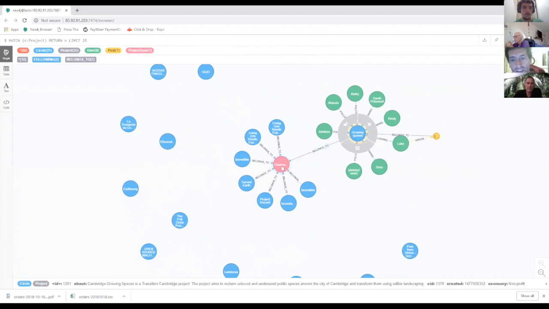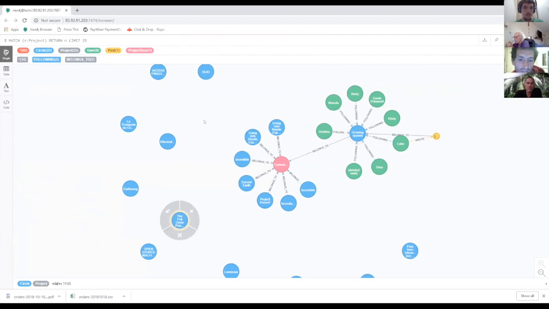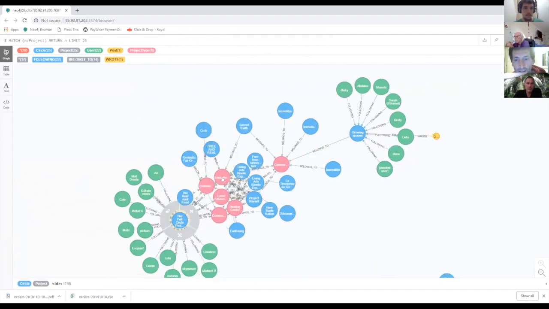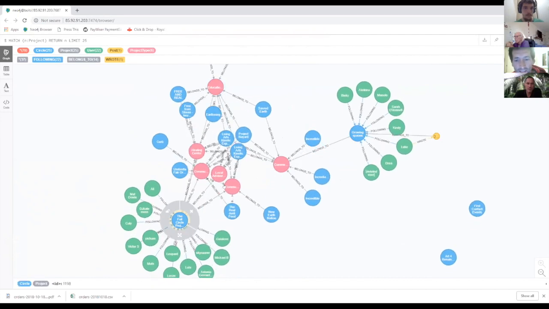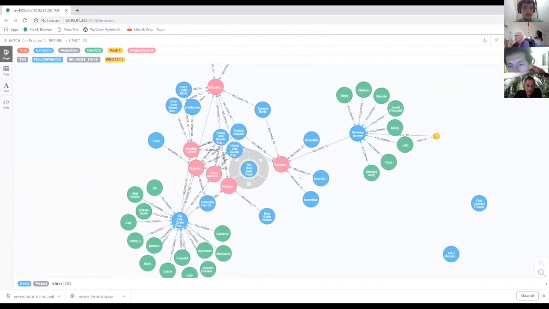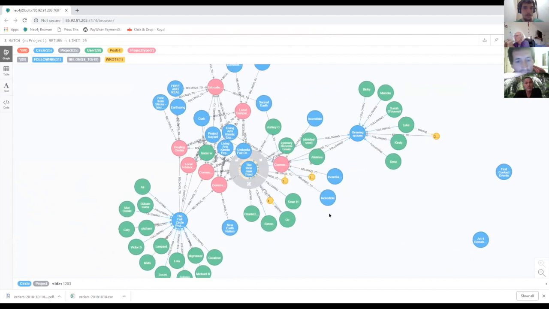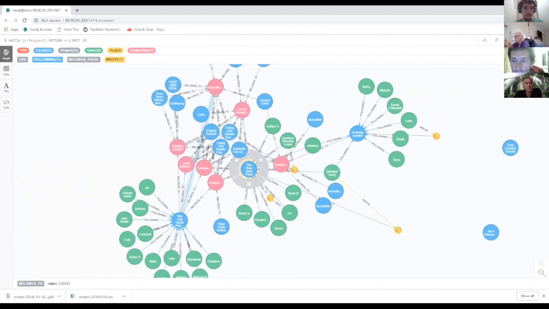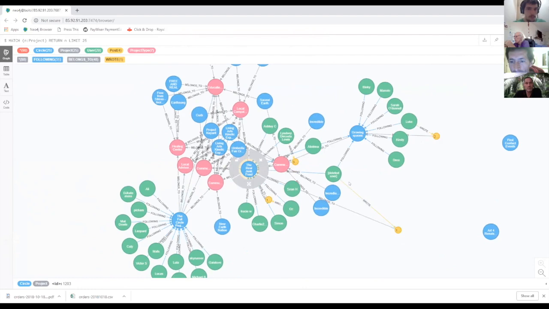And then you can see other projects that belong to that. And if I just start expanding various nodes, you start to see how everything is interconnected. And you start to see posts that are connected to various, I mean, it will just keep expanding as I open nodes, and eventually it will crash my computer.